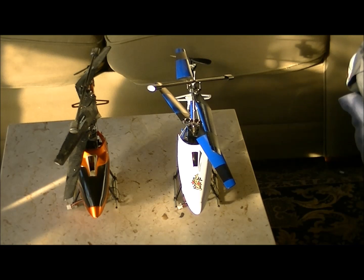I'm thinking I may or may not modify my Light Hawk Arrow. I haven't decided yet. But I got 2 of them anyways, so I might modify one of them with a paint job. Don't know yet.